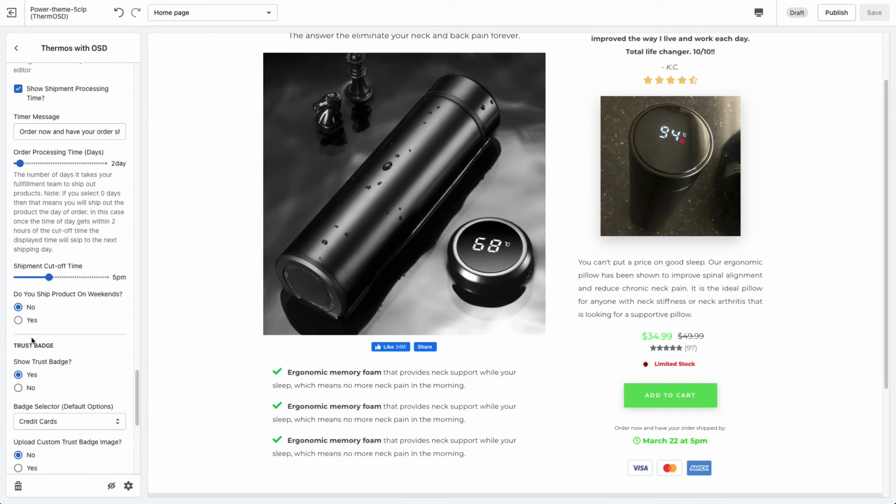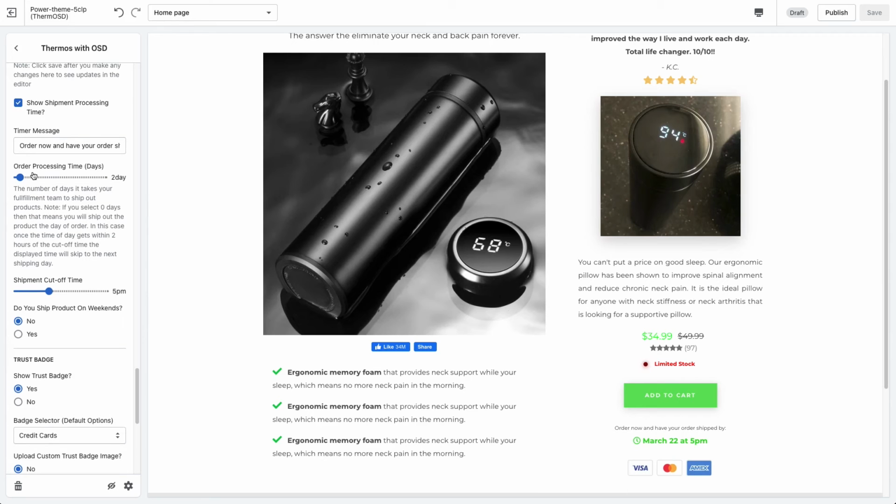You can also change the setting here to ship on weekends or not. So if your fulfillment team doesn't ship on the weekends, you can select no here. And then if the fulfillment date does land on a weekend day, it'll actually get pushed to Monday automatically for you.